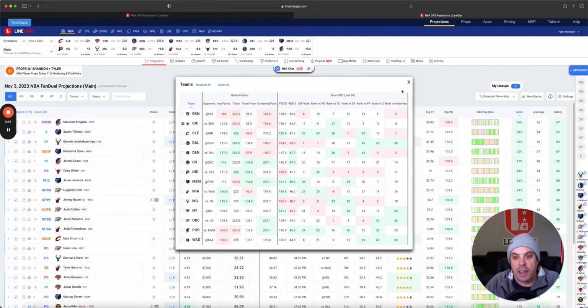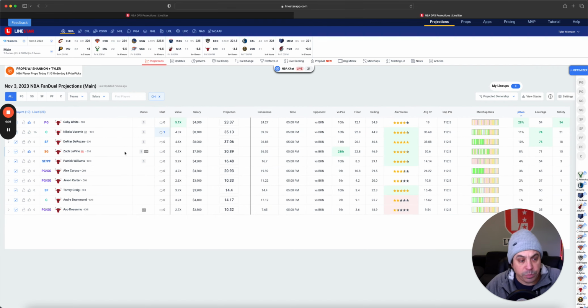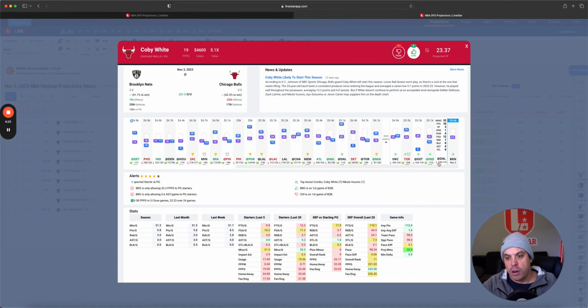Now, into Chicago. Zach LaVine is probable. I expect him to play. The only things I really like out of Chicago right now are LaVine and Coby White. I think both of them are moderately priced for their capabilities. I don't love that White is super chalky on FanDuel at least, but he's playing the minutes, and that's helpful.